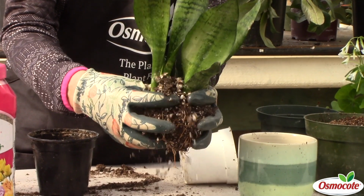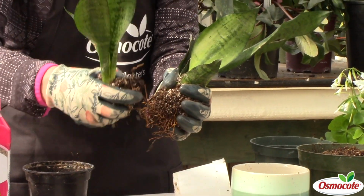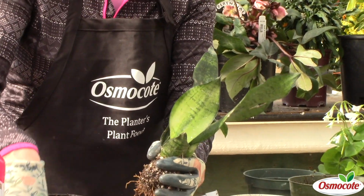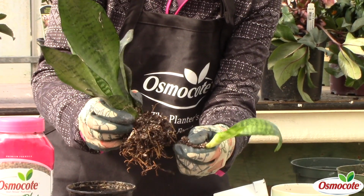And now you can see how easy it is to just break off this side baby. I don't even need to use a knife. It just snaps off easily. And this is going to be a new plant I'm going to pot up. And on the other side, I just noticed another baby. They're called pups. I'm just going to snap that right off as well.